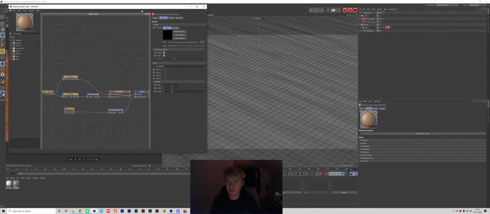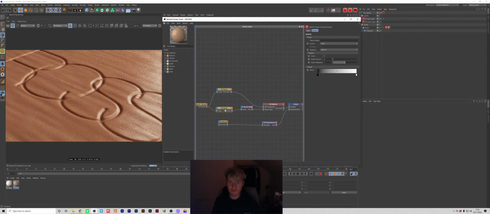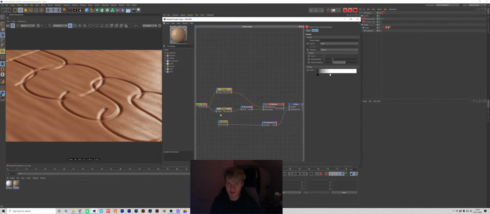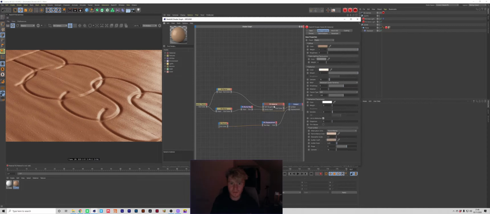It's essentially the same material, so all we've done is, this ramp I've got here isn't actually doing anything, but I had it in there just in case I wanted to tweak the contrast. However, this one here is doing something. This is driving the reflection roughness. All I did was just bump up the white values so that when it's plugged in, we're just getting a bit more detail in the reflection. The texture is the exact same animation we've just set up, and the displacement's the same, -3. We've got the gamma override enabled, so that's all good.